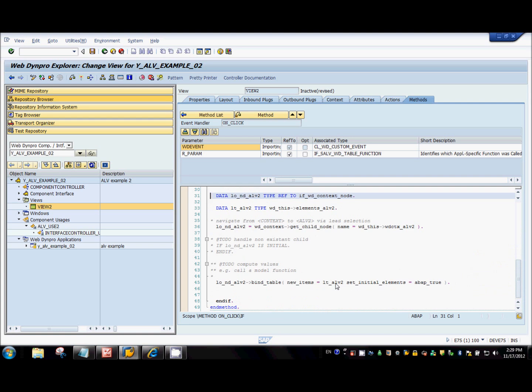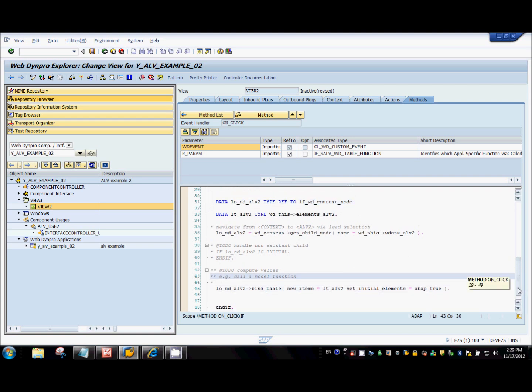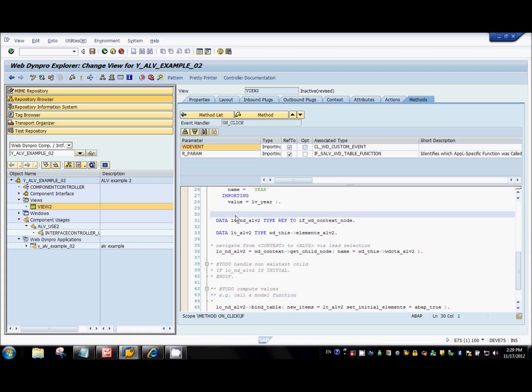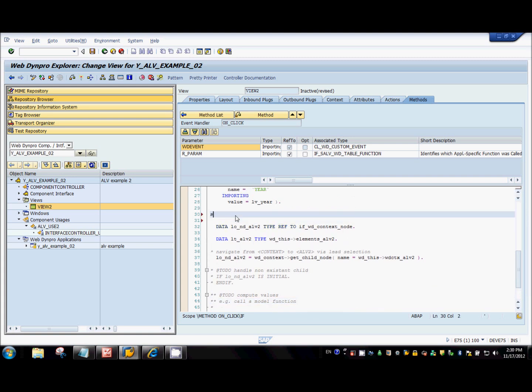I need to fill this internal table with some values. So I write a select statement between these two code blocks. I say select star from the table ymovie into corresponding fields of table lt_lv2 where y_year equal to lv_year.